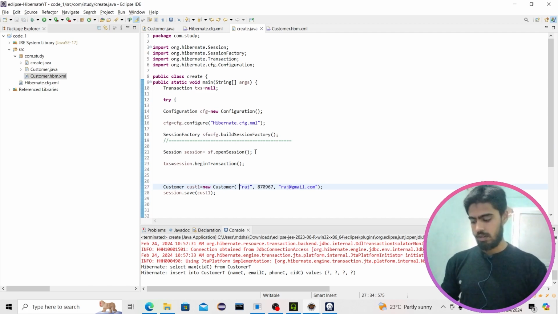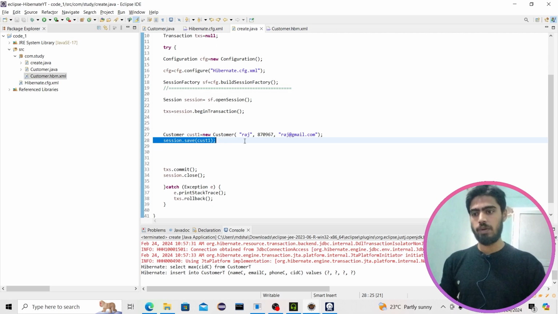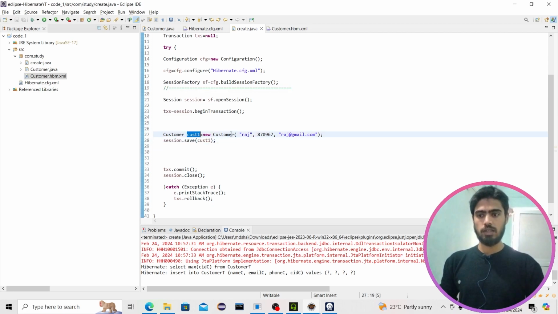So this is Hibernate. We just have to configure these files, and we provide the value in the object, and automatically the Hibernate runtime system will take this object, extract the values, create the SQL queries, populate those SQL queries with these values, and insert.